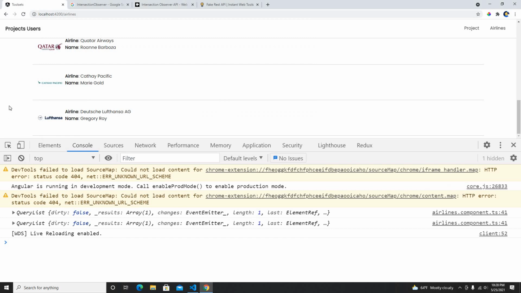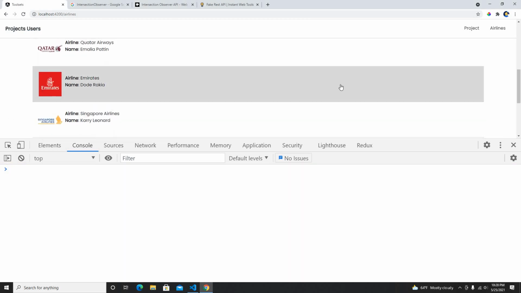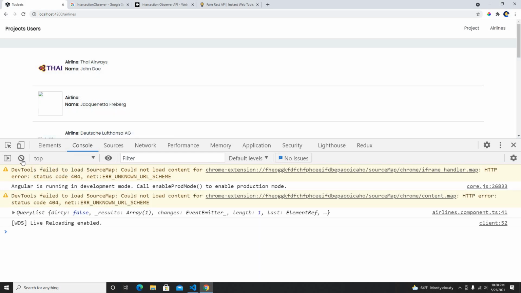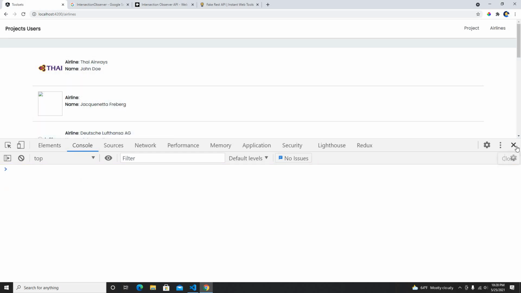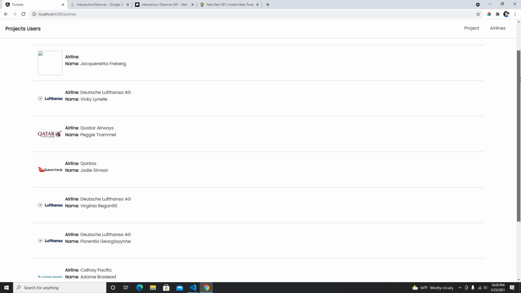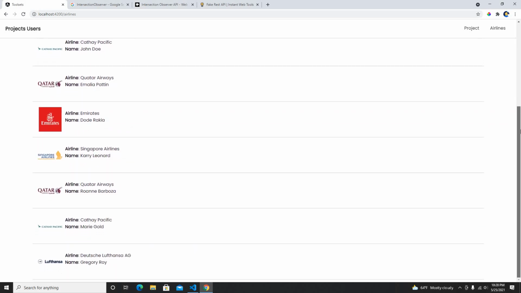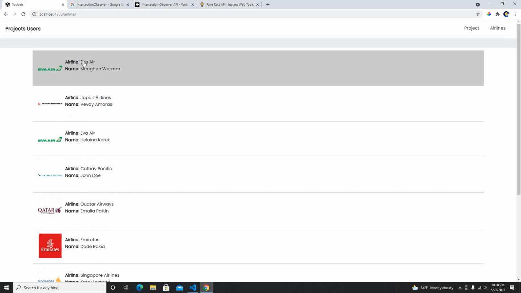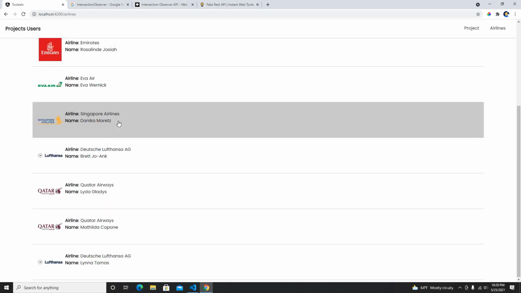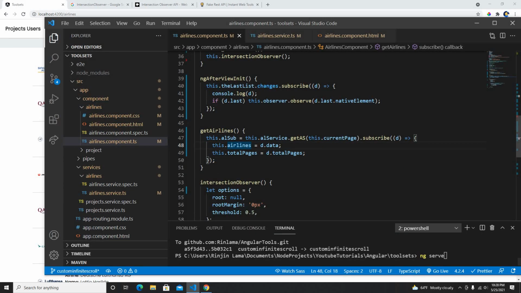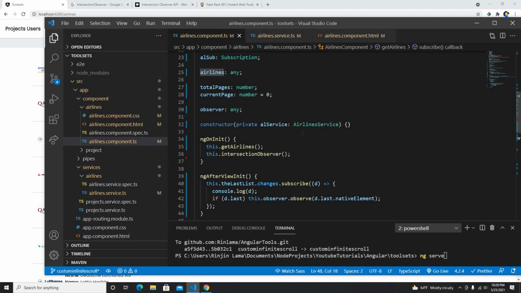So if I scroll down, okay, so now we have Thai Airways all the way on top. If I scroll here, then it's already overriding. We have Thai here, but it changes to EVA, right? So basically, whenever I go down, it just overrides it. It will not add it up. We need to add it up, right? To add it up, now let's write the small logic.